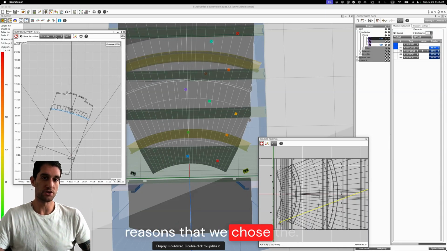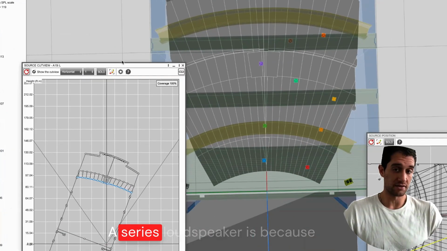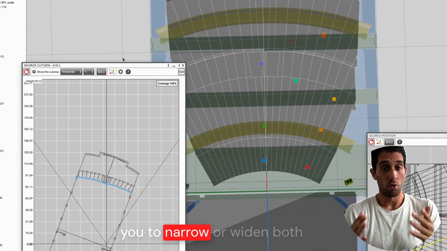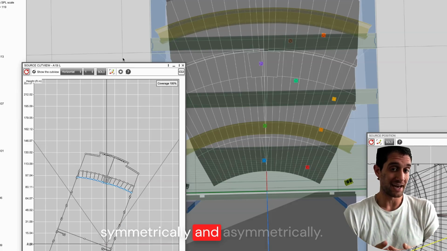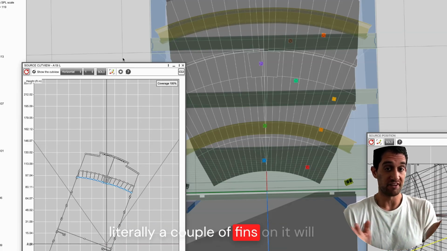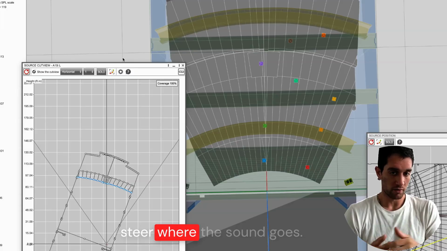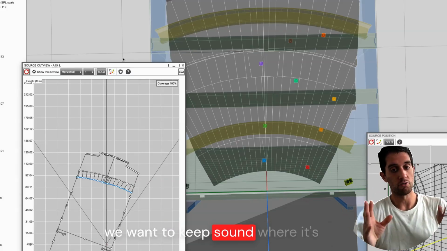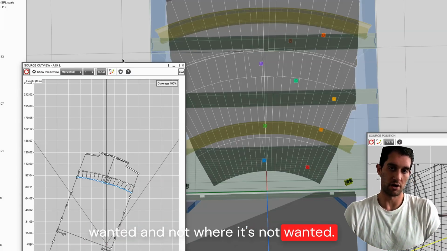One of the reasons that we chose the A-series loudspeaker is because it has a feature that allows you to narrow or widen, both symmetrically and asymmetrically, the sound dispersion. Literally a couple of fins on it will steer where the sound goes. And this is really important because we want to keep sound where it's wanted and not where it's not wanted.